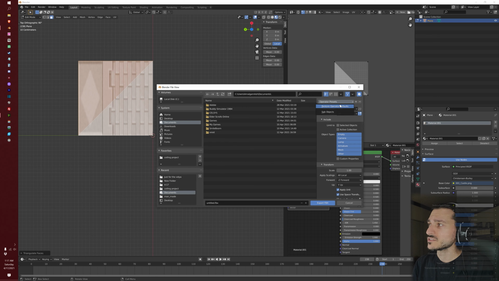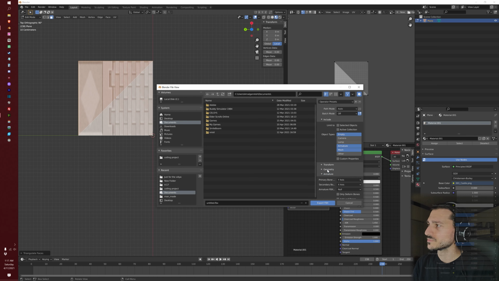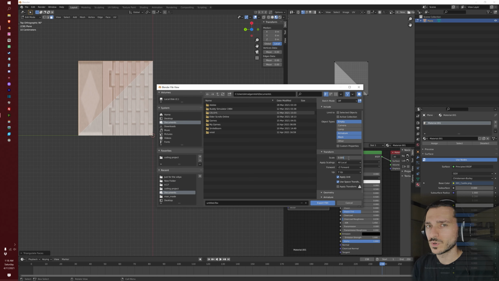It's got to be an FBX file. And I actually have a preset here for SGB objects that just keeps the empty, armature and mesh object types selected. And then if you scroll down to geometry, you just make sure that it doesn't say apply modifiers. And for armature, you make sure it does not say add leaf bones. Those are all standard, normal SGB settings that we have right now here. For scale, the scale is another thing that I wanted to explain. So your scale is going to be how many tiles this thing actually takes up once you export it.